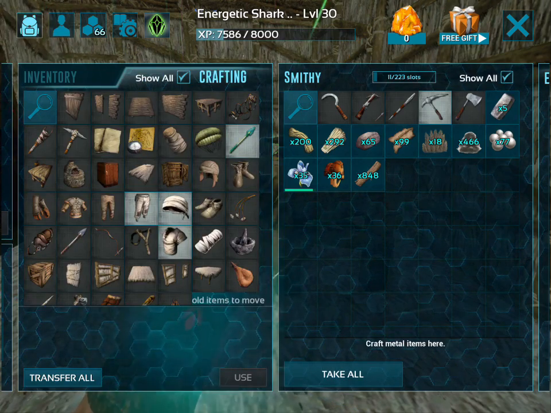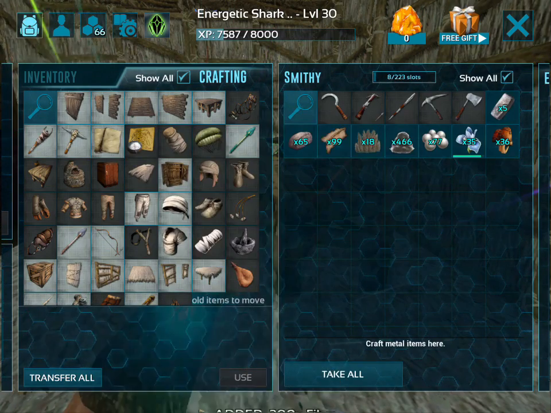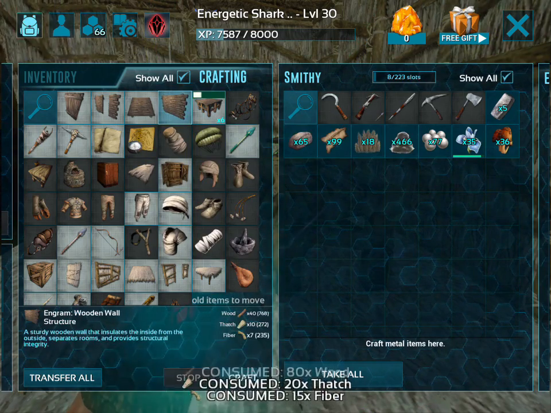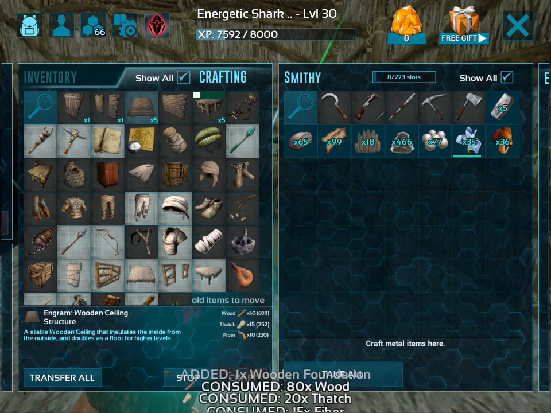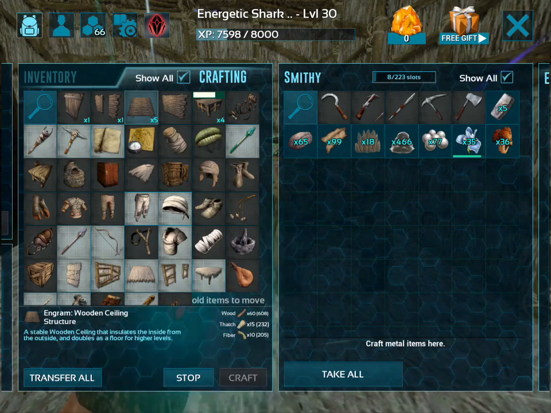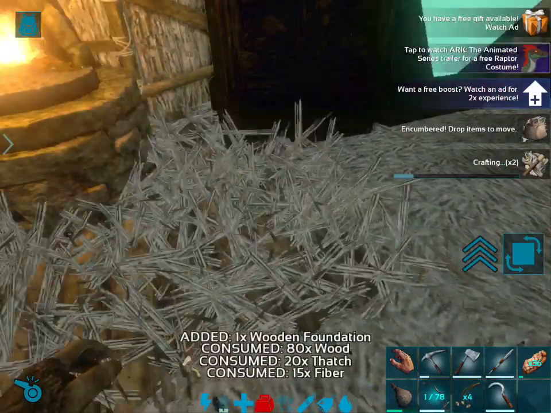Alright, let's see now. Need 6 of these. Six. I'm gonna guess I don't have enough. Bro, are you serious? What did I run out of? Keep telling me it's thatch or fiber. Not wood, please. Don't tell me it's wood. If it's wood, I'm literally gonna get it from that.